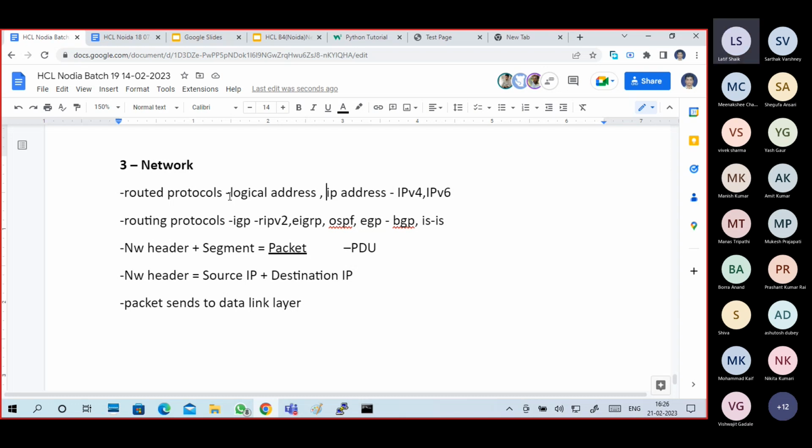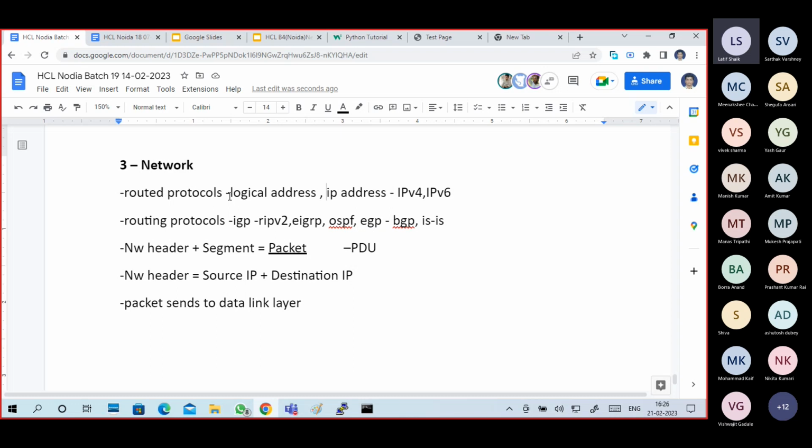Next, the network layer also deals with routing protocols, meaning how to send data, how to reach the destination, and path selection. These are all done by routing protocols. Different routing protocols are there like RIP, EIGRP, OSPF and so on. Also default routing tables, which are like the path to reach the destination.